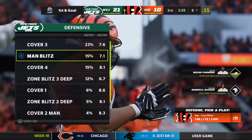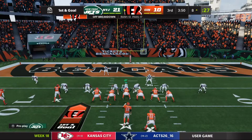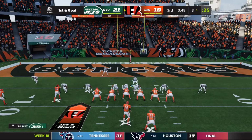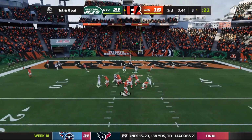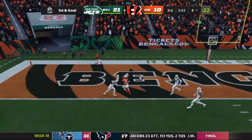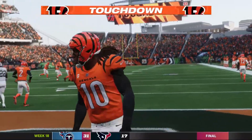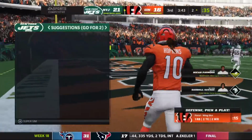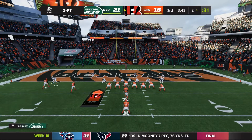He had a really solid first half running the football and picking up where he left off here in the third quarter. How about the yardage he's piling up right now? This feels like a full game, not just this series that we're watching right now. I know people are screaming, worthy of jump. Touchdown, Bengals! DeAndre Hopkins with his second touchdown of the game, 4th of the year. And the Bengals have got it back to a one-score game.